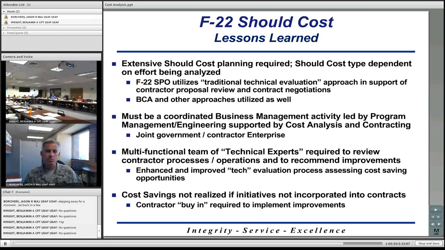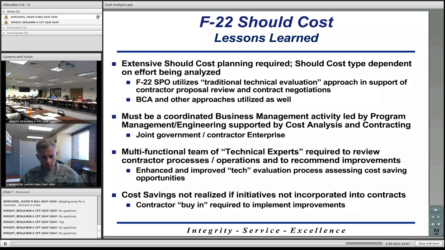So they stated that contractor buy-in, actually getting the other half of the agreement, the contractor, on board, bought into what you're doing, is truly how we will be able to achieve these should cost savings. It's got to be a concerted effort both on the government side and the contractor side.